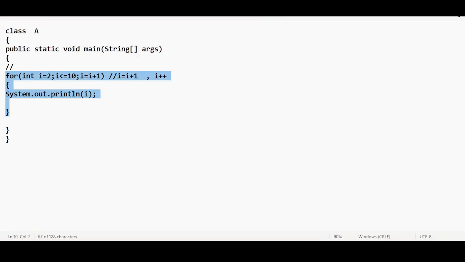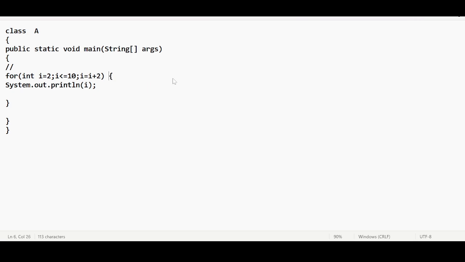If I ask you to print the even numbers from 2 to 10, you just define the starting point as 2. From 2 I want to print the even numbers. I will be using expression 3 and manipulating it like i = i + 2.